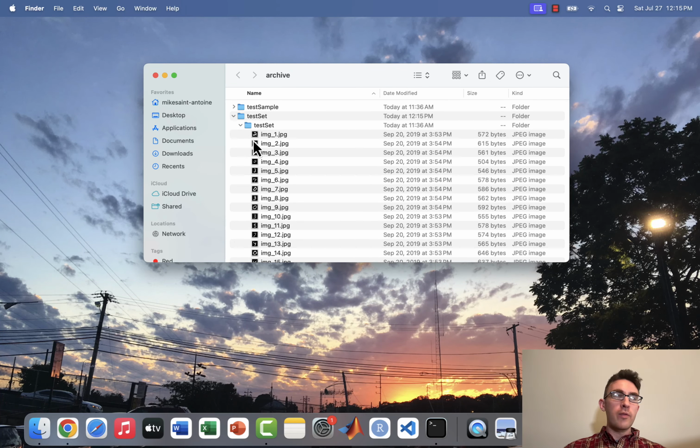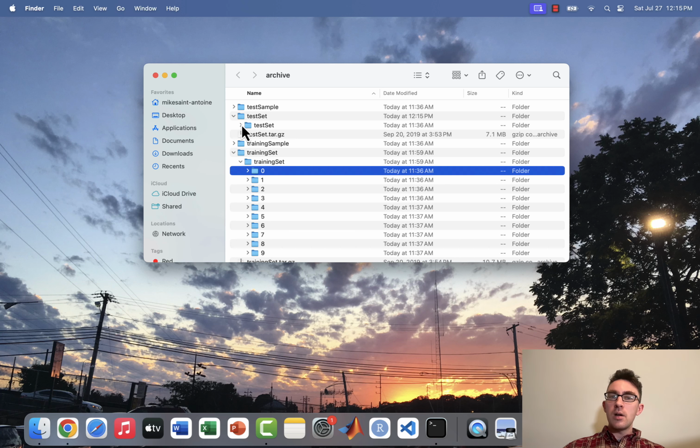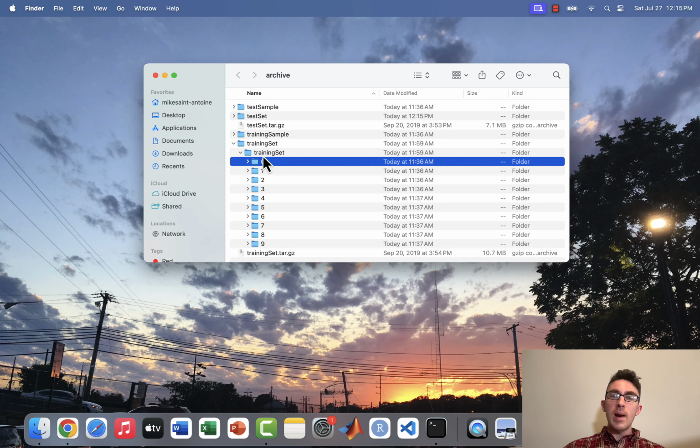Maybe whoever made this data set forgot the actual digit labels, because they're not in these folders according to what digit they are. So we're not going to use that actual test set. We're just going to split up this training set into a training set and a testing set.